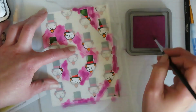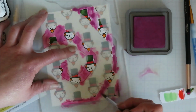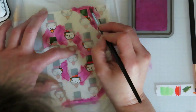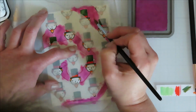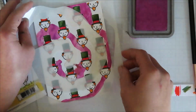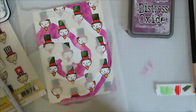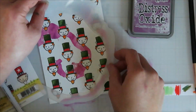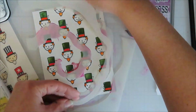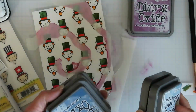Once I had all of my Zig coloring done, and I messed up with my wet paint and my hand moving stuff around, I'm fixing my background, right? So I brought in Trinity Stamps. I think it's their Galaxy stencil. I will look it up and list it down below for you. Trinity Stamps also has the negatives for their stencils, so I found the actual negatives, and I ended up going with those.